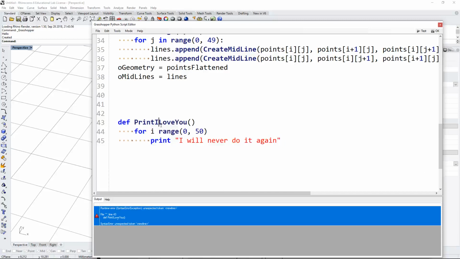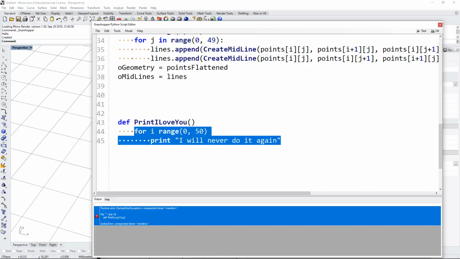Okay, let me give you a useful example of a function that doesn't have any input. For example, you can write a function that automatically generates, let's say, 100 boxes of different sizes without any input, because it's a fixed program, and it doesn't have any output in the sense that it will do 100 boxes. Then it programmatically bakes the boxes into the Rhino scene, and for each of the boxes, it saves each into a different 3dm file. So it's a perfectly useful function that doesn't have any input and doesn't have any output, but it still does something useful.